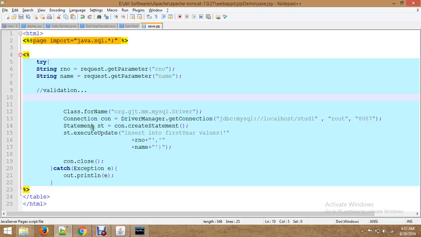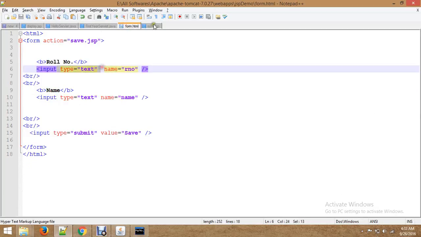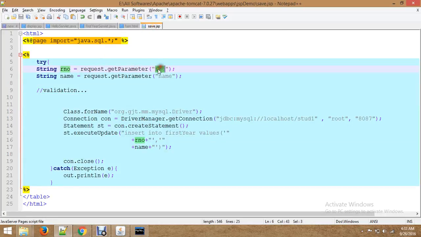First of all, we see the basic insertion program. See, the values typed over here get received through this request.getParameter statement in these two variables, and then we create the connectivity program, and using this insert query we insert the values into the database.